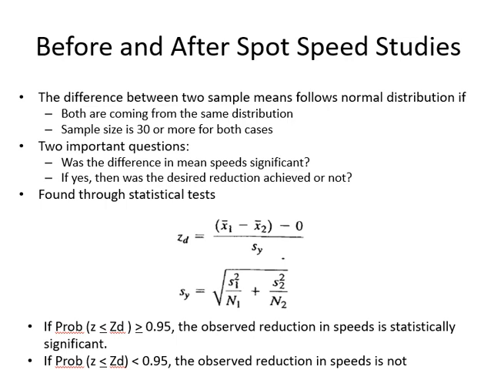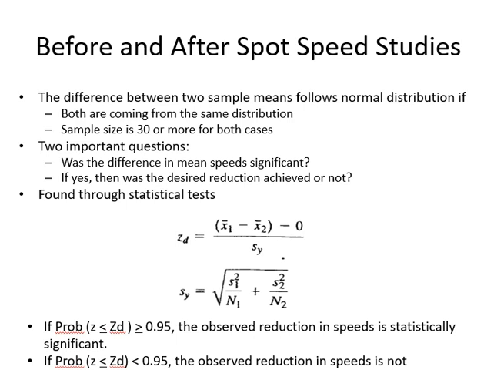By doing a before and after study, we are trying to answer two questions. The first question is, did our change have an impact on the speed or not? Maybe you were hoping to get some impact, but in the end, the speed remains the same or almost the same. So this is the first question. Did we have an impact or not? And the second question is, how much is the impact? If there is an impact, obviously. If there is no impact, then the second question is gone. If there is no impact, right? It's the same. So there is no level of impact, right?